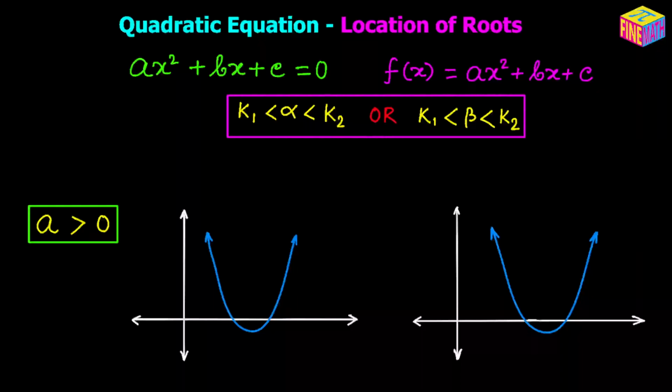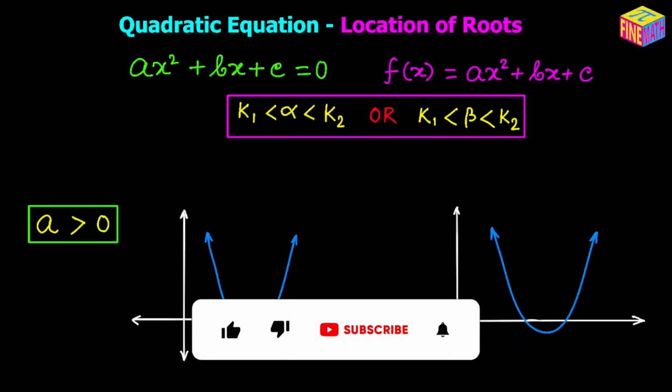and k sub 2. So here I have noted that either alpha has to be in between k sub 1 and k sub 2, or the second root, which is beta, has to be between k sub 1 and k sub 2. I have already created videos on 4 other situations, and this is the 5th situation where we are going to try and understand what would be the necessary condition for exactly one root of a quadratic equation to be between two real numbers.